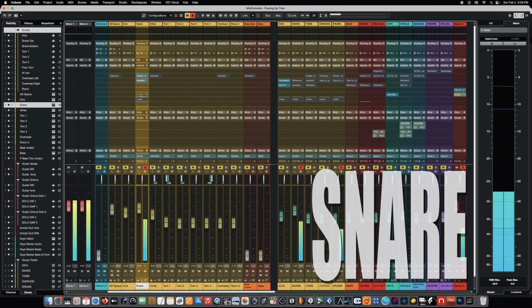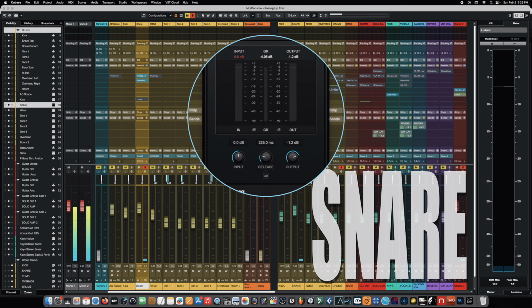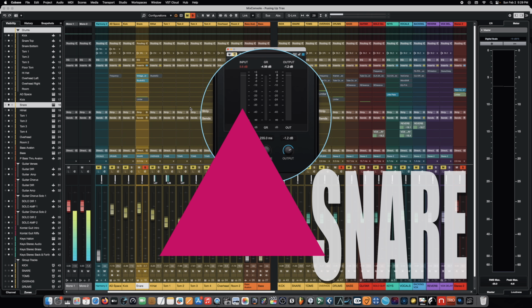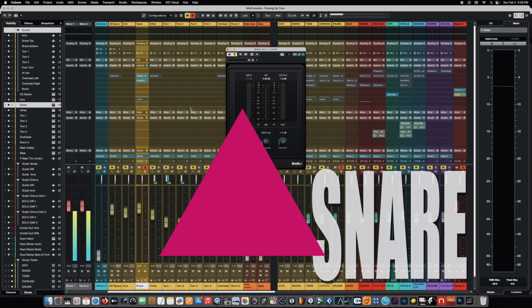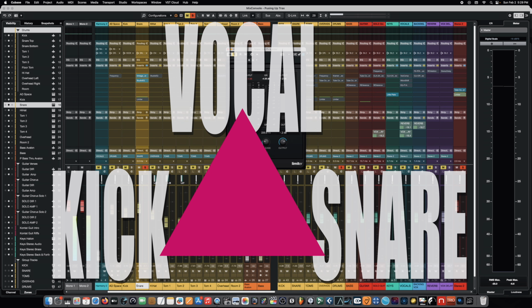And then we're going to follow it just like we did on the master bus with a limiter. And the reason why is because the two loudest things in a mix almost always are the snare drum and possibly the kick. And then that's balanced out by the vocals. It's kind of a triangle of reference. So if you can get those three things correct, if you can get your kick, your snare, and your vocals to all sit in the mix correctly, the rest of the mix is a lot easier.